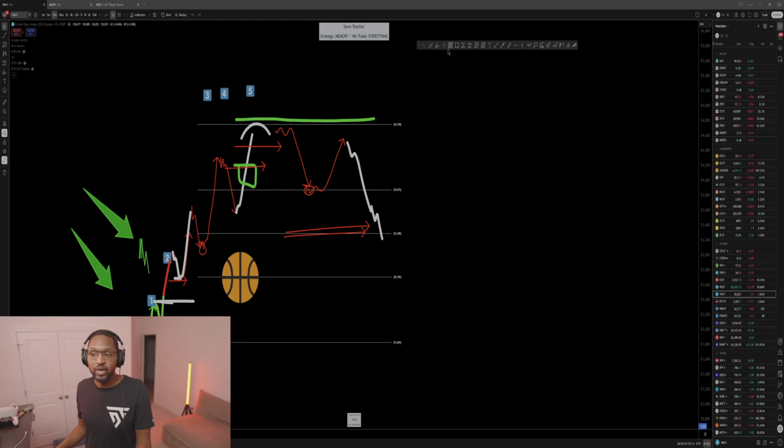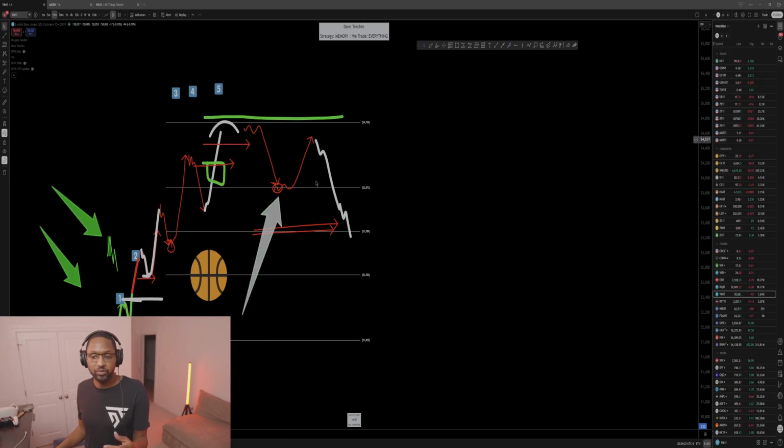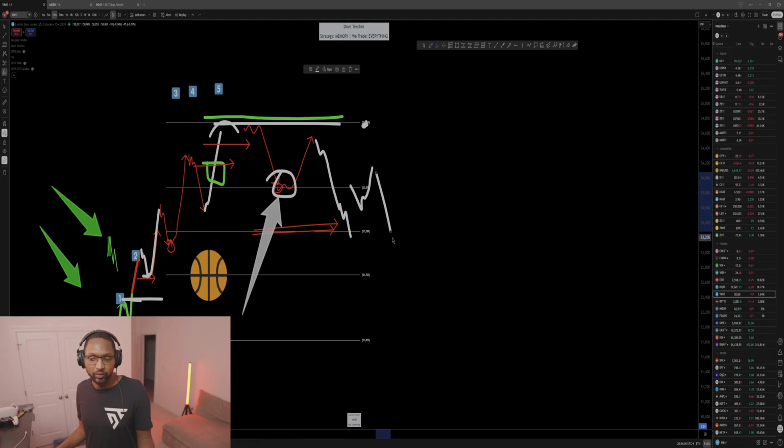So the failure, we have the failure that's here, right? That's the first sign of the trend becoming exhausted, that we actually fail after tapping the 30. There are some times when we go below the 30, we move back up, we don't really go to the high, and then we trade lower, right? But a lot of the times you're going to see us tap the 30 exactly and trade near the high and then move down, right?